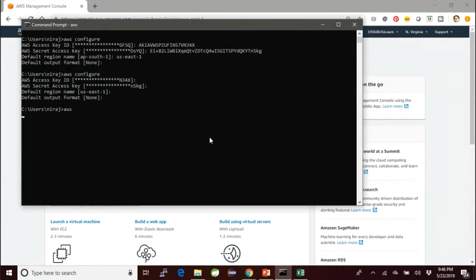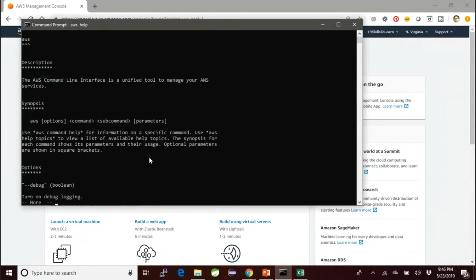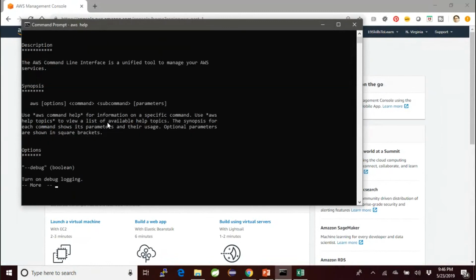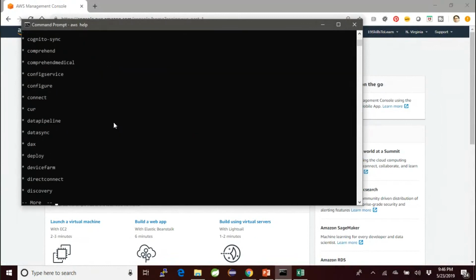If you just hit aws help, it will show you some informative things which will let you get started if you're not familiar with the commands. So AWS help will help you with a lot of options, and alternatively you can hit enter to see the different commands that are supported.